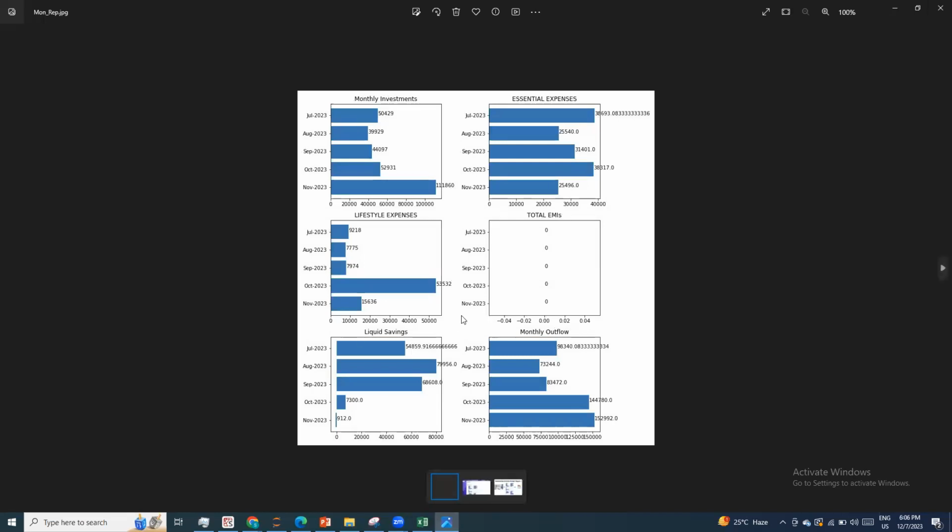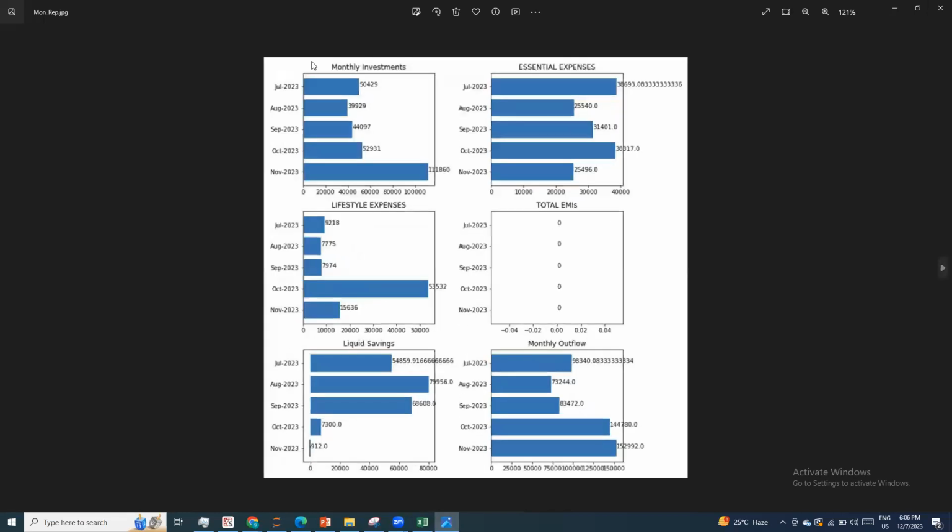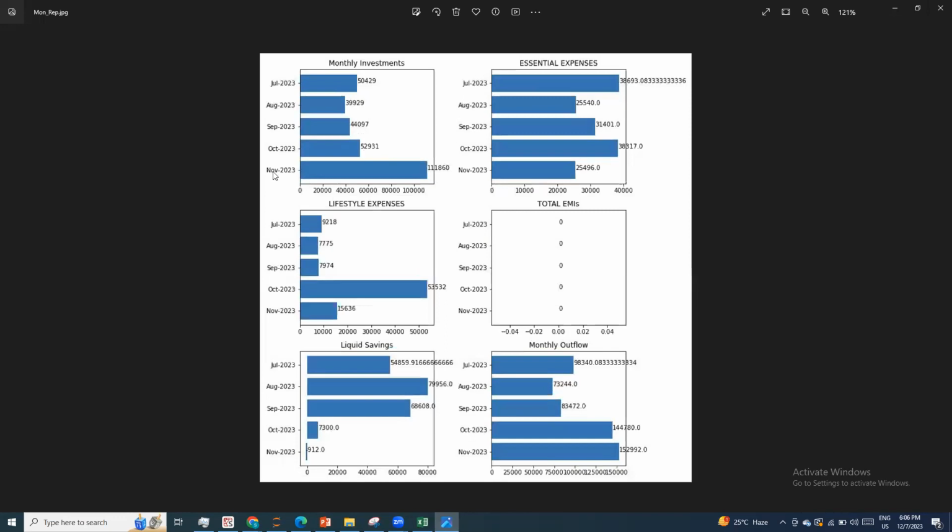See, the new file is generated with monthly investments for every month, essential expenses for every month, lifestyle expenses for every month, total EMIs for every month, liquid savings for every month, and total monthly output. So you can customize it based on your requirement.